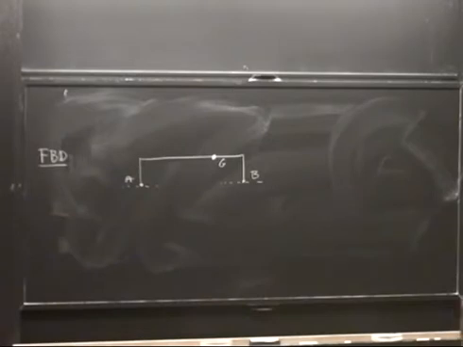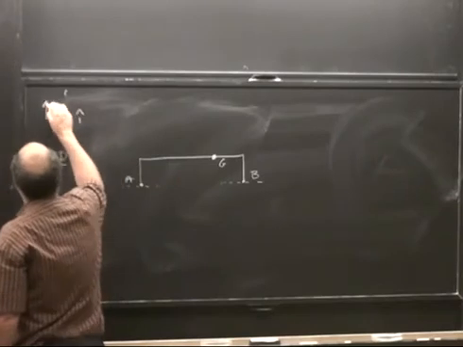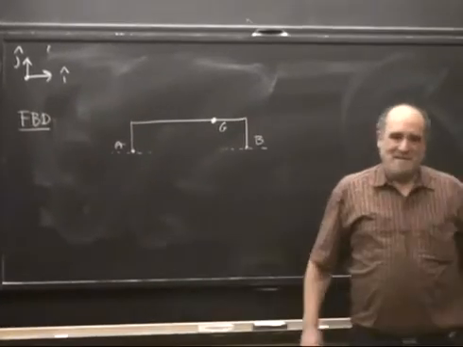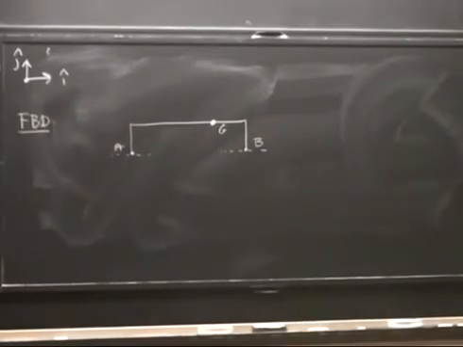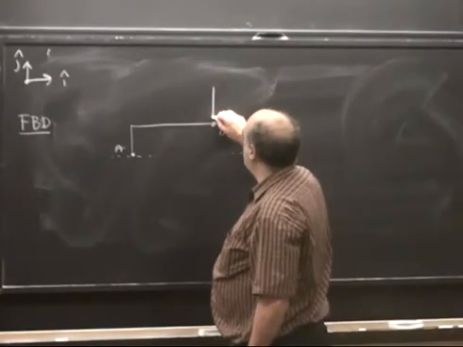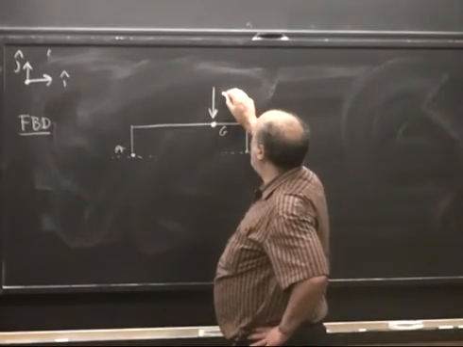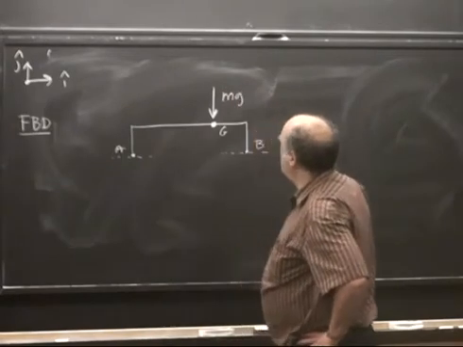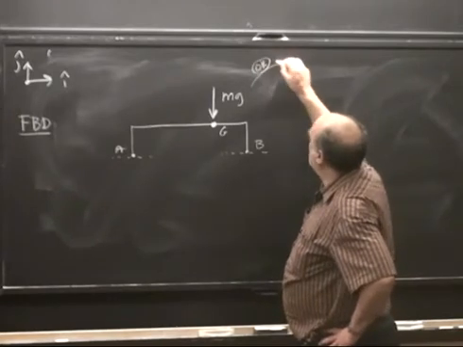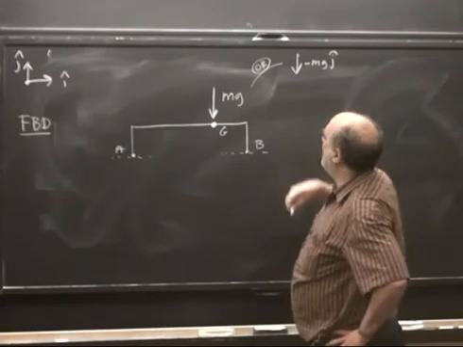Now we need to put the forces on the free body diagram. If we're going to use some coordinate system, we have to put that on the side. So I'll put unit vectors here, i and j, to show what I mean by x and y directions. Sometimes we might make those crooked one way or another. And we've got to start filling in forces. So the first thing is we have to fool this thing into thinking the world is underneath it. And we fool it by applying a gravity force. So I can put mg like this. Or an alternative I could have used is I could go like this and go minus mg j. Either of these would be fine on this free body diagram.